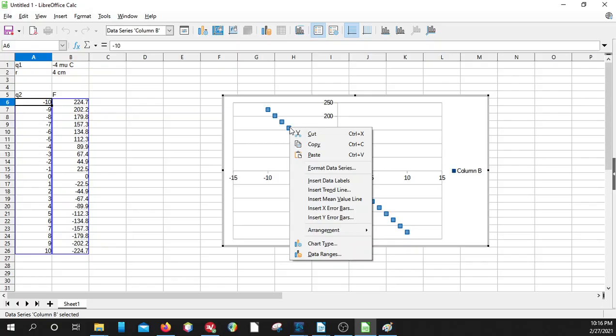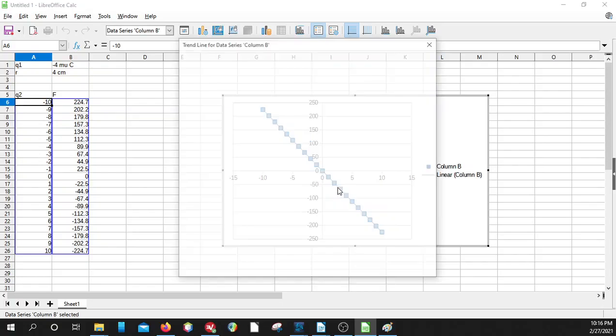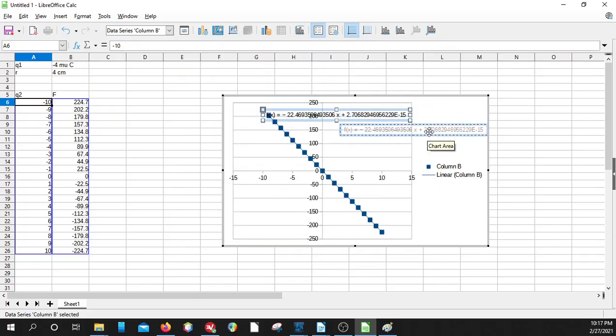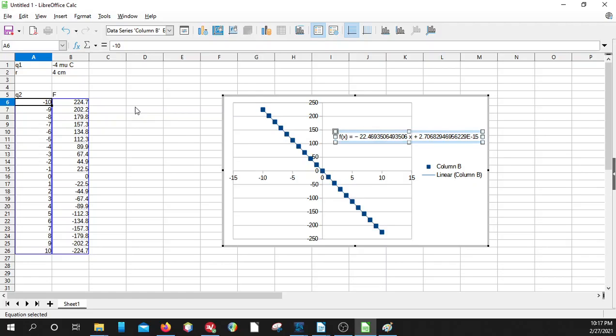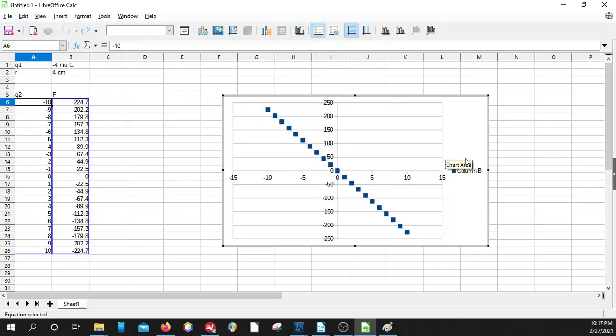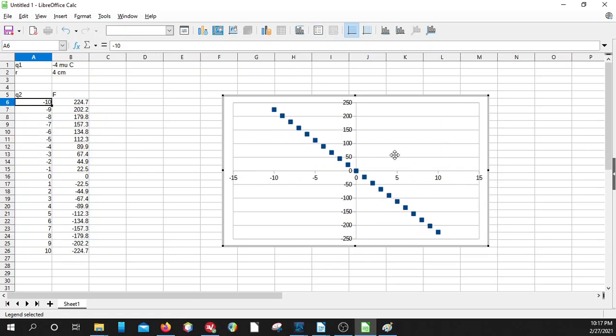So I'm going to click this data, insert trend line, and you go with linear equation, and all I want is this slope minus. I'm going to write this down on paper. So this is 22.469. I'm going to write down that number. I don't want this cluttering up the graph though, so I'm going to actually delete that. So I have the actual value. And again, there's only one set of data here, so I'm going to delete that.